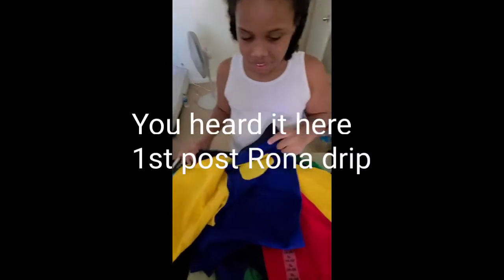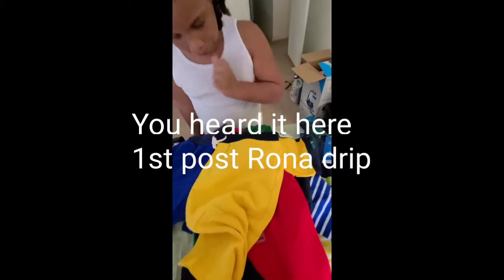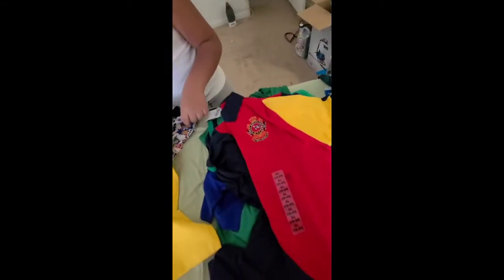Post-Rona drip. Got that post-Rona drip. Forget about the post-nasal. We got that post-Rona drip. So these shorts can go with this. They can go, but this one don't have no yellow in it. Mm-hmm. But it can go with that because of the blue. But this right here really matches it. This, let me take this off.